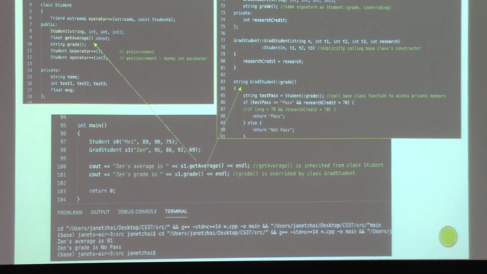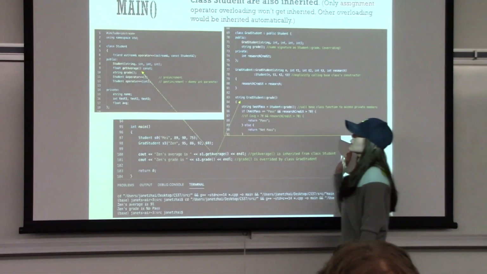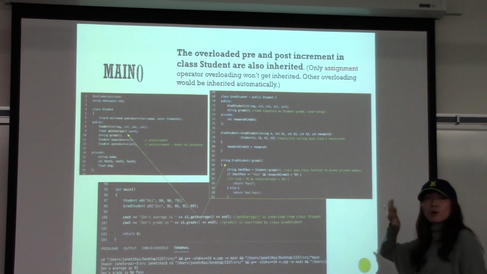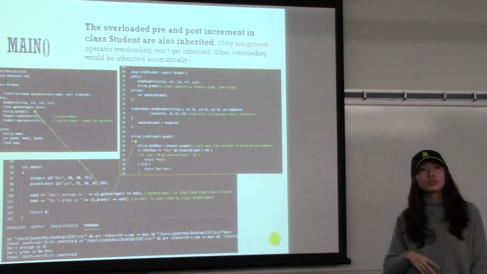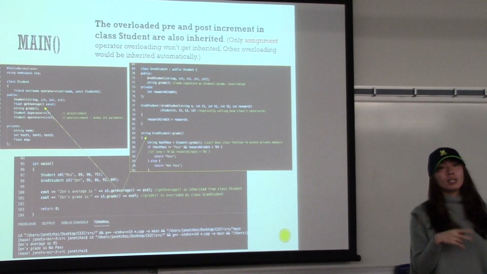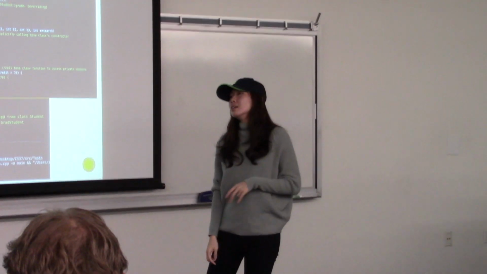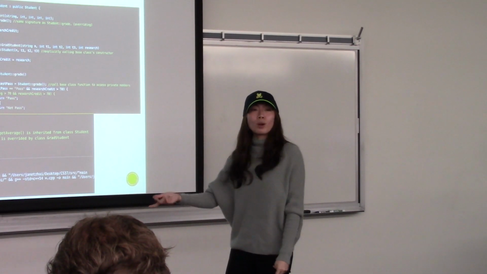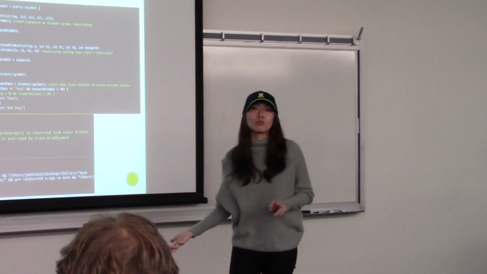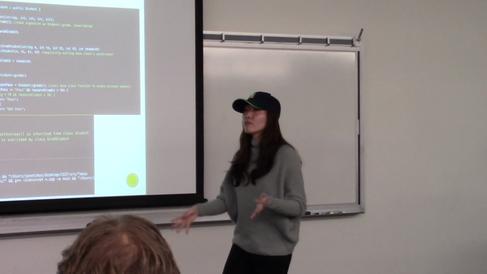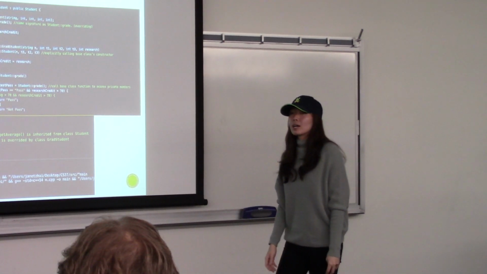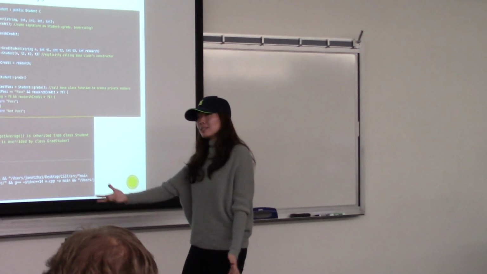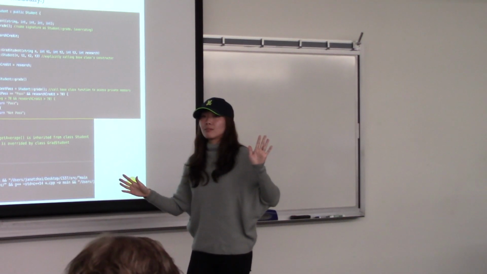Alright. Remember we talked about what other things are inherited? I know this is a lot of code, but all that I'm saying is that when you have overloading of pre and post increment, they will be inherited as well. Remember when we did student pre and post increment, it will do test one, test two, test three, add one. If you have that inherited, then you could either keep it if you don't want to add research credits, or you don't even need to do anything. So your grad student plus plus will just add one for all the test scores and leave the research score the same, which is reasonable. If you want to overload that, you could do it as well. So there's some flexibility when you are overloading operators for the base class, those get inherited over as long as they are not assignments.